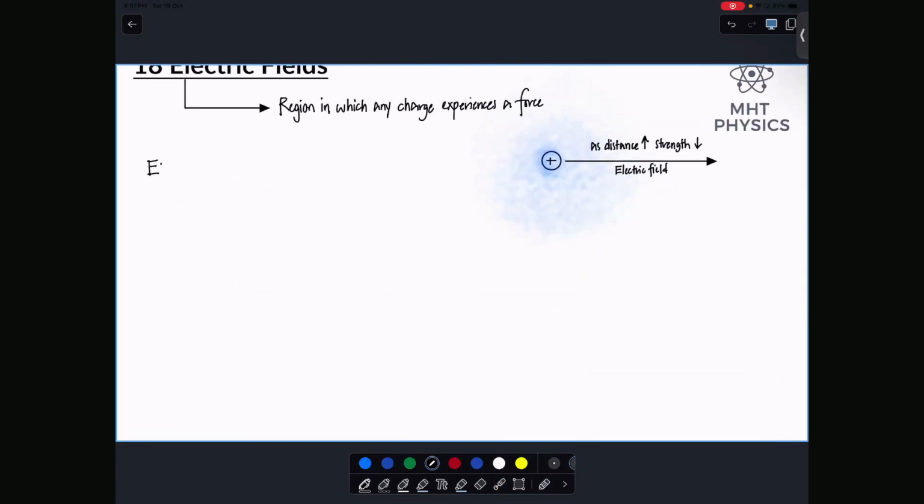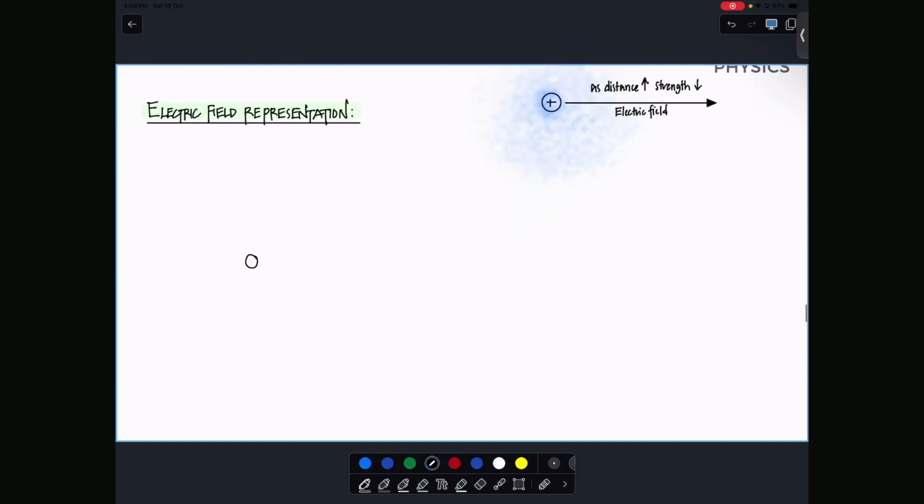This is your electric field representation, and it's just going to be the same as the gravitational field. How do you draw the field around a charge? Chapter 2 is based on the uniform field, but we'll start with the non-uniform field. We'll start with a unit point charge. So imagine you have this point charge here. A point charge assumption is made.